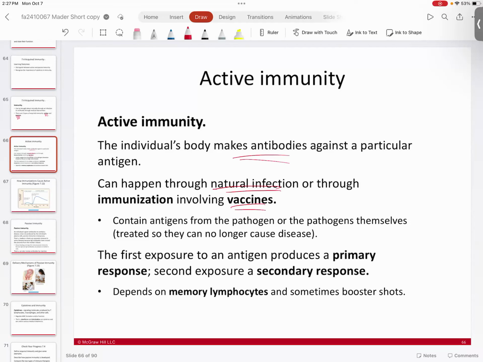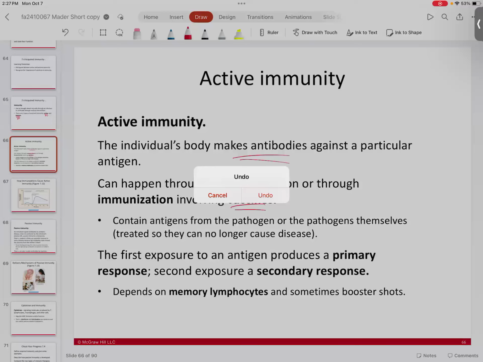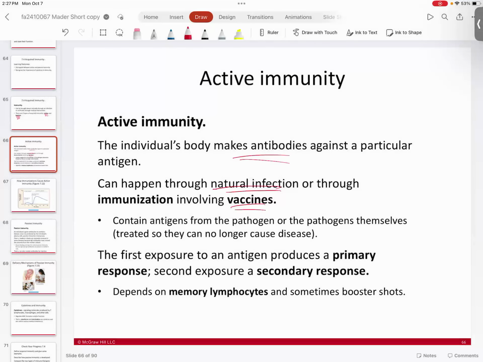A vaccination is a little bit different. A vaccination isn't like the enemy coming into your territory. A vaccination is more like war games. So this is basically where you have kind of like a mock invasion that's robust enough to where you're able to train the different pieces of your immune system to know how to respond should a scenario like this occur. Okay, that's kind of what a vaccination is like.